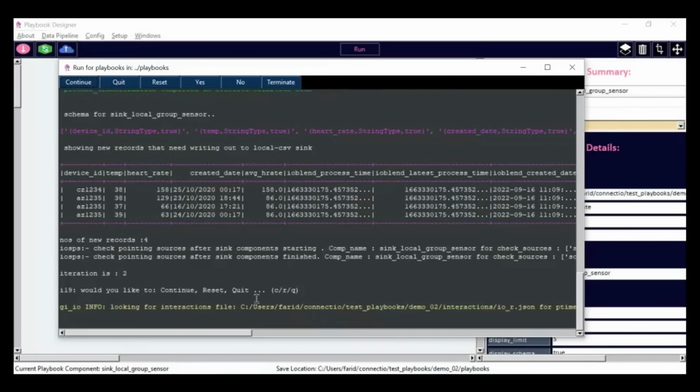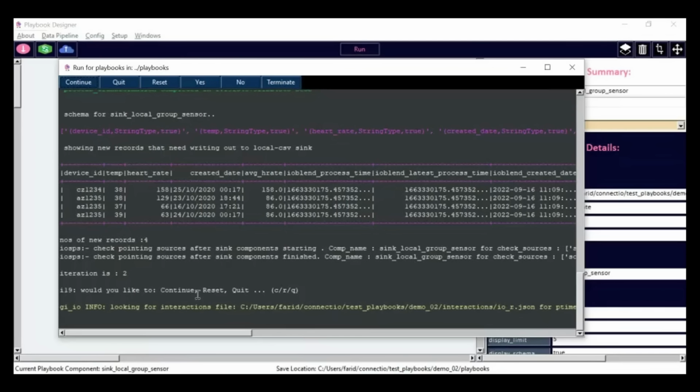So if I want, I can go and do the iteration again. And exactly the same thing will happen again, because this is not a streaming source. So when it goes back to pull the data from that S3 source, it'll pull all of that data again. Whereas if it was a streaming source, it would go, oh, I've already done these records. So there's nothing for me to pull until new files are added to that directory.